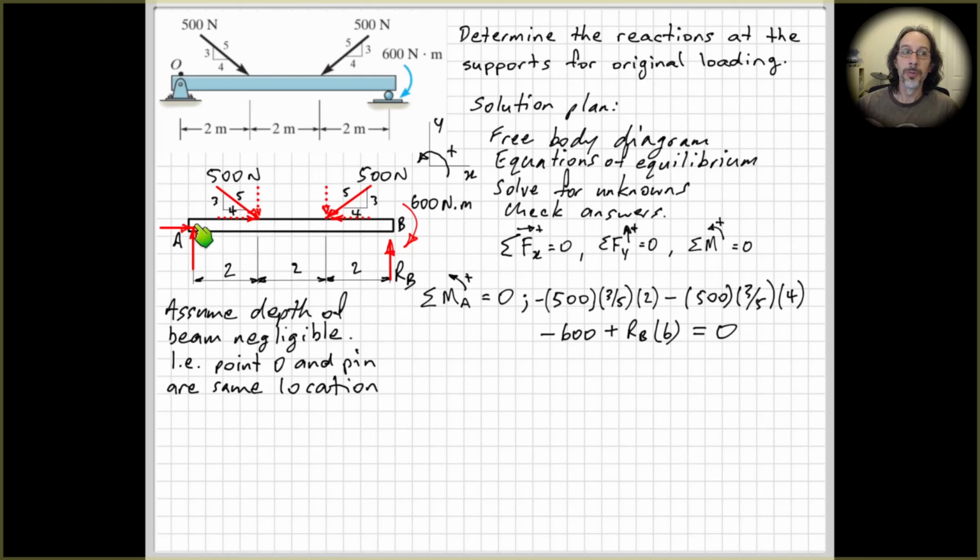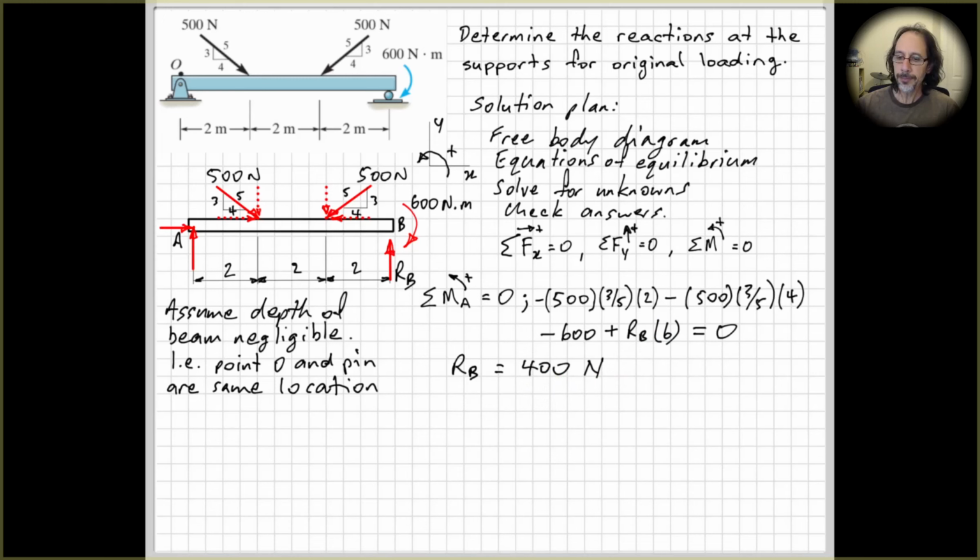then there would be a little moment generated here, right, about point A, due to these horizontal components. We're not given any information about the thickness or the depth of the beam, so I just have to assume that the depth of the beam is negligible, and therefore, if these horizontal forces were different values, that their moment effects about point A would be negligible. Okay, continuing on. So if we put all of this, rearrange this equation, put it into our calculator, and hopefully solve for RB and get 400 newtons.